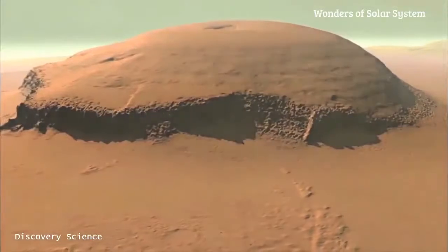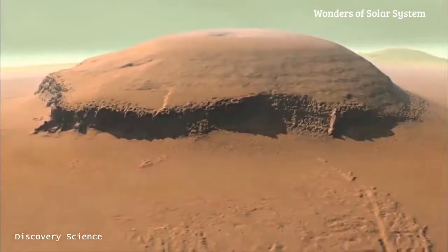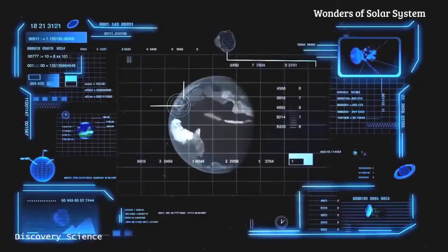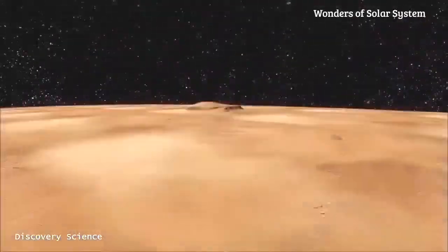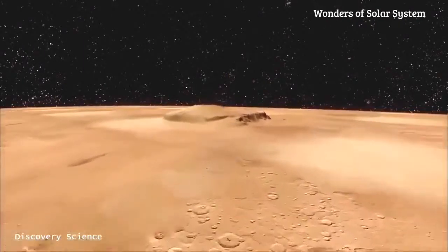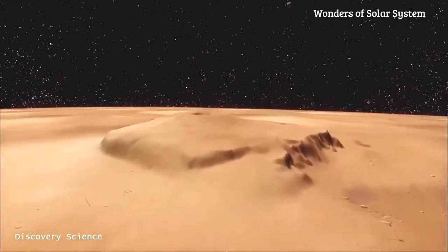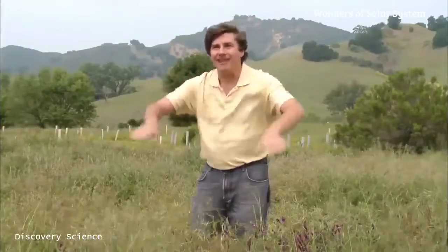The third, and perhaps most important reason why Olympus Mons is so huge is that Mars doesn't have plate tectonics, the movement of crustal plates that rest on top of the molten interior of bodies, such as Earth. Olympus Mons grew to such a big size because of the lack of tectonic motions on Mars. The hot spot from which the lava, the magma, emerged remained at one location, allowing more and more material to build up and create a super mountain, a super volcano.